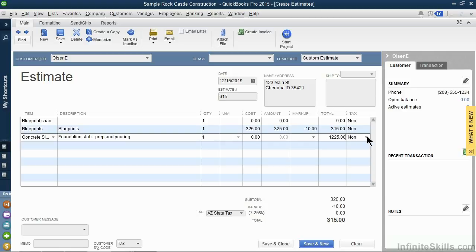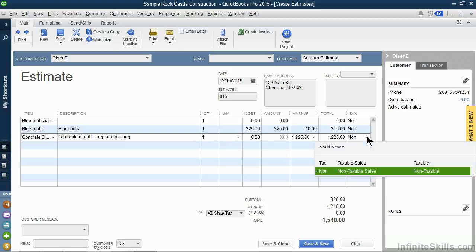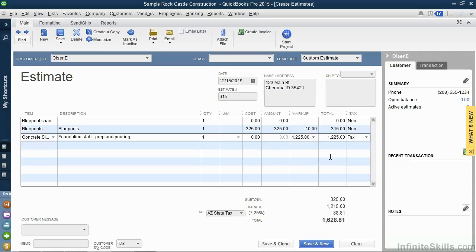While the tax status for both products and services and customers should be already set, we can modify this here by using the drop-downs and making it either taxable or non-taxable. Since we're talking about a construction company, and this construction company is about to do a job for pouring some concrete, it makes sense that we might think about possibly having additional documentation that needs to accompany estimates or invoices.